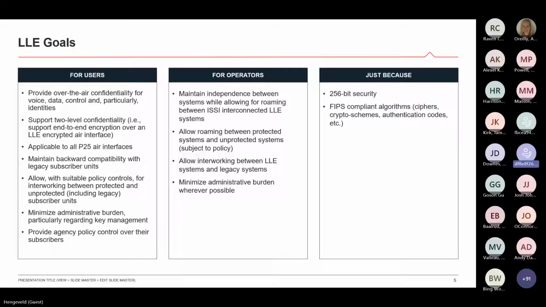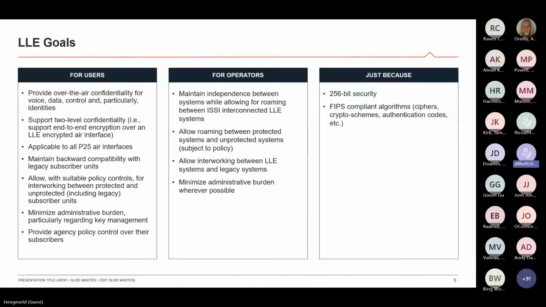With suitable policies, that is, policy controlled by the user that says it's okay to talk unencrypted if it's really important, we wanted to make it possible to both communicate securely and communicate with others that are not secure if that was important. Also, minimizing administrative burden and providing agencies with policy control over their subscribers' behaviors.